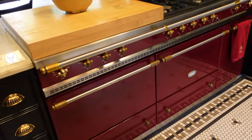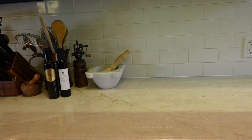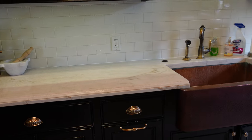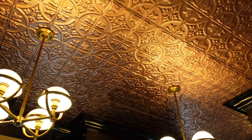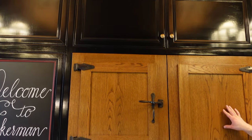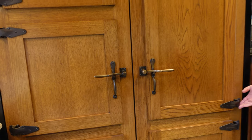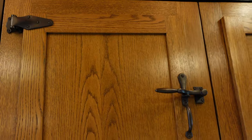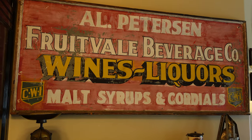Now onto the kitchen. This kitchen is fully functioning but it is gorgeous. They have this copper sink, which is amazing. This tin ceiling is original and they just painted it copper — I thought that was a really neat detail. And let's talk about this refrigerator: the hardware was made by an Amish craftsman who had the molds for these fittings for generations in his family and made them specifically for the refrigerator in this house. But you open it up and it's a regular working refrigerator, which is so cool. Again, the details are what make it for me.